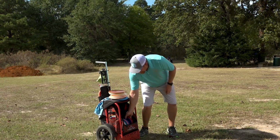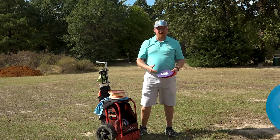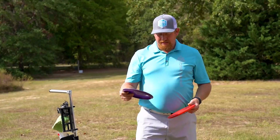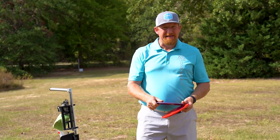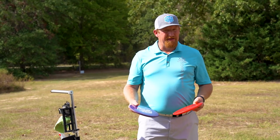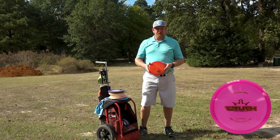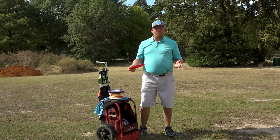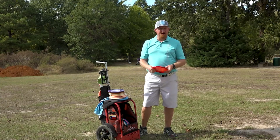The other thing I have in is, for super windy conditions, I carry a Biofusion Justice. If it's super windy or if I need something really stable, this is my go-to, maybe 250, 280. To me, it's the perfect drive down the fairway. I also throw the Truth. Truth's a great disc. I use it as well for 380. I think it's a great disc.